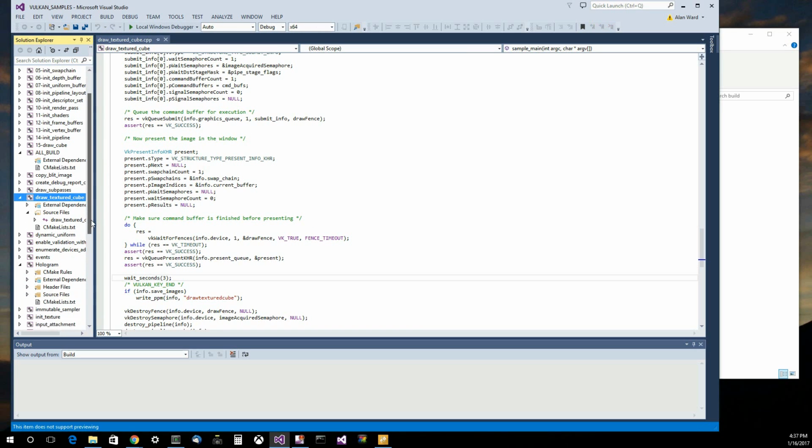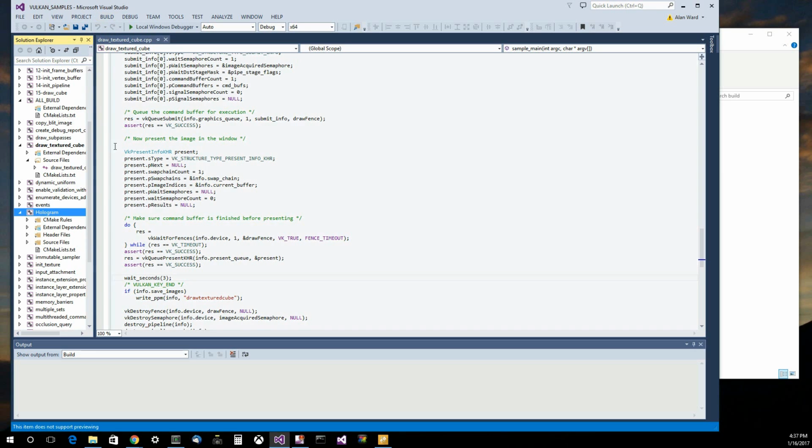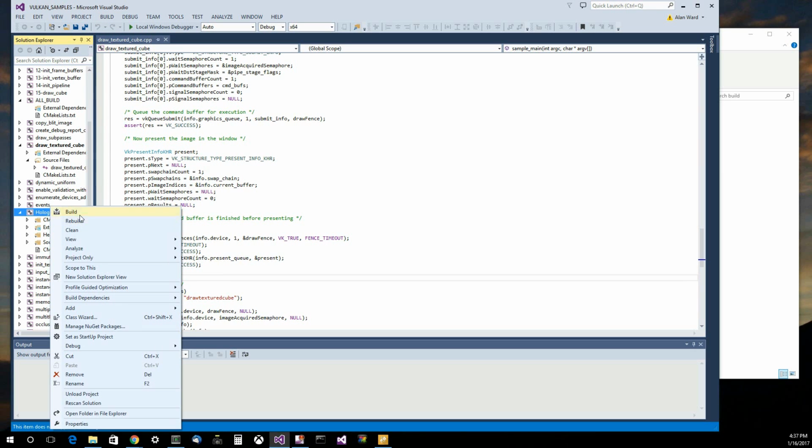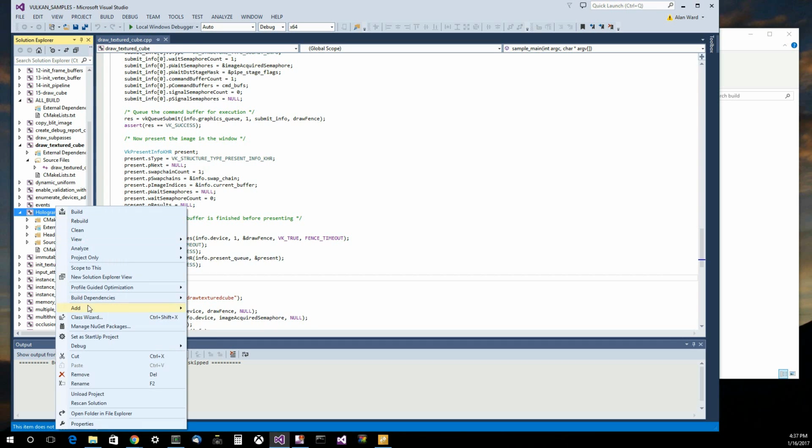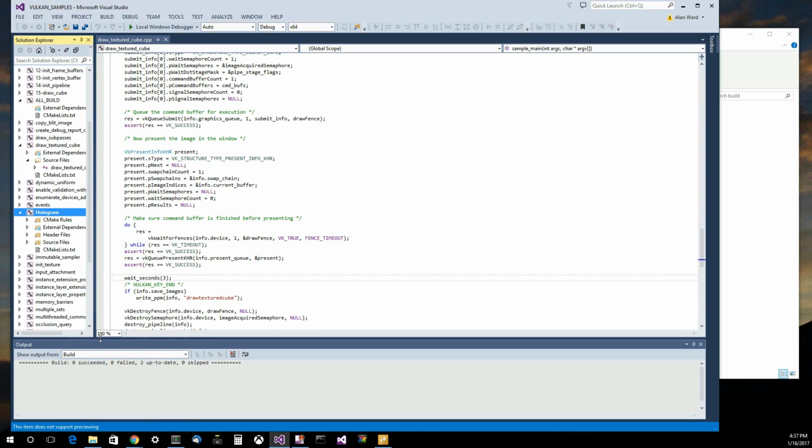And then let's go ahead and go down to hologram since it's a little more interesting. So we're going to make sure that it's all built. Yep, it's ready to go. So we'll make this the startup project.